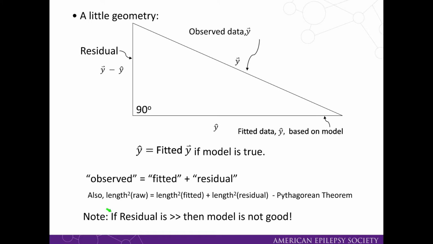And it's hopefully clear that this residual vector, if you will, this line, if that's really big, so I'm just using two greater signs, then the model can't be very good, because it means that your observed data is really far away from your projected, or what you believe reality should be. And the worst case would be, of course, if this line were perpendicular to this, then it's like it's all residual and your model is just awful.